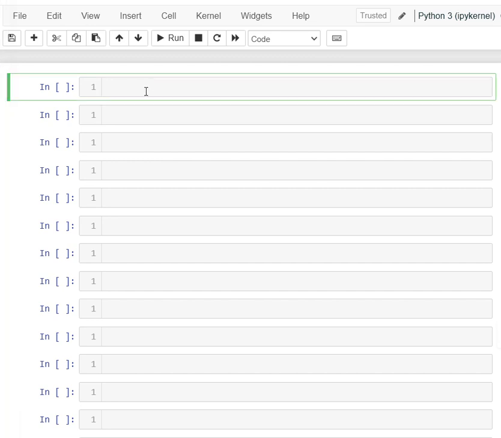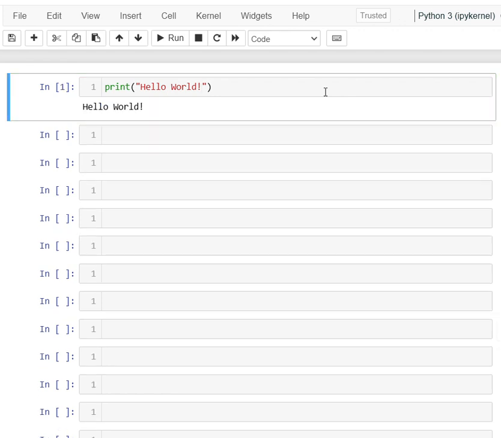Let's start with an example. It's simple. The syntax goes print and brackets. That's it. And what you want to print, for example, if it's some kind of a word, like I want to say hello world. That's what I will do in quotes, and you execute it.